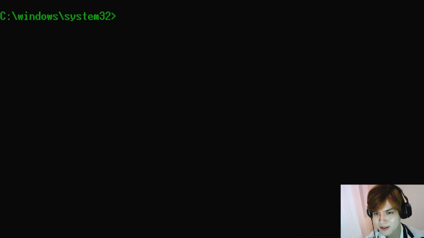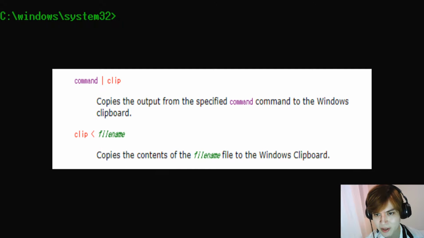Okay, so moving on to the fifth command. I wanted to show you how to copy the output to the clipboard. Sometimes you might have felt the need to save the output of a command, right? And usually people use copy and paste. However, by using a simple command with a pipeline operator, you can send the command's output to the Windows clipboard. For example, I find it convenient to copy IPCONFIG info to the clipboard.